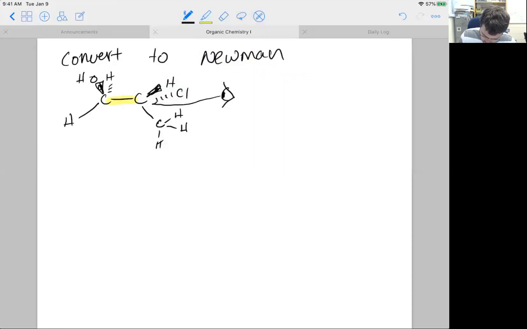So I'm going to kind of come down here, and that eye is going to define the circle and the dot. So I have my dot with my circle. Now step one was to draw a dot with a circle and add the vertical substituents. So the first vertical substituent I bump into is a C with 3 hydrogens, and then the second vertical substituent I bump into is an H. If you notice, both of these are pointing downward. Well, that's a call for trouble because that means we've got an eclipsed geometry.